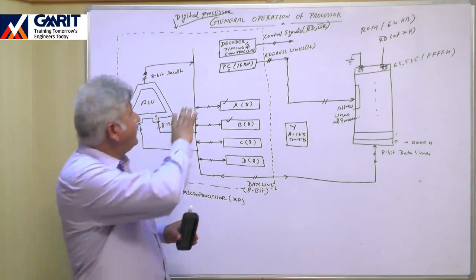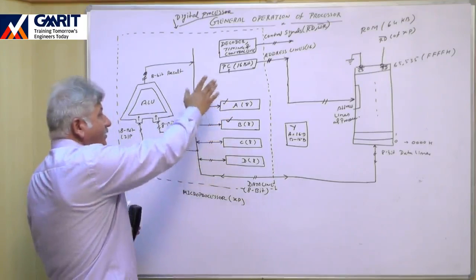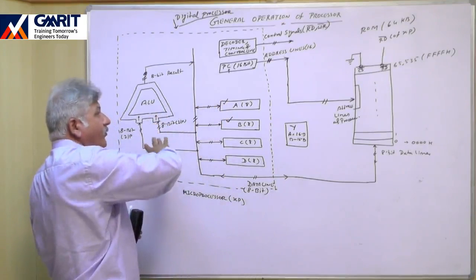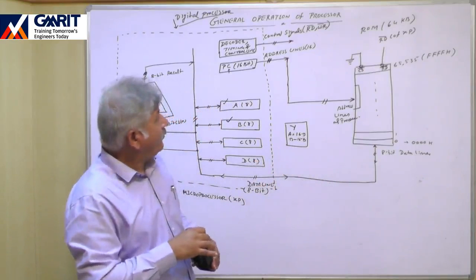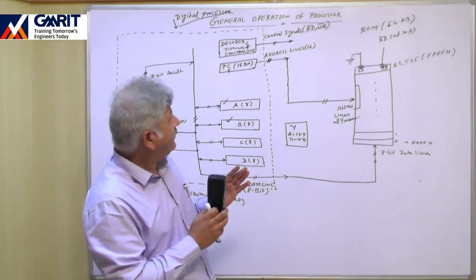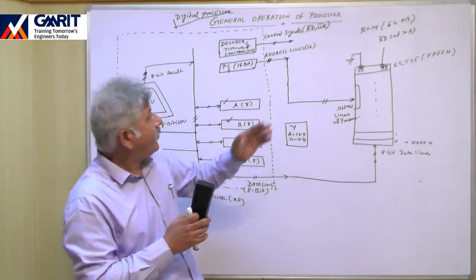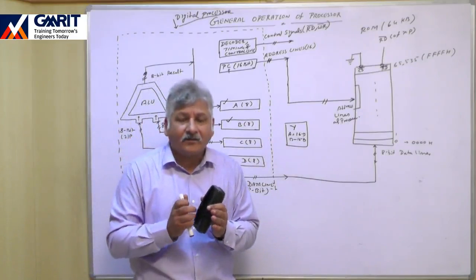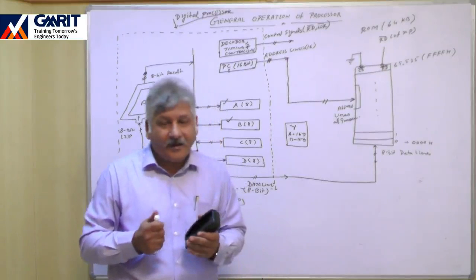Right? So this is the basic interfacing of a processor and some internal logic of a processor with the memory. Now in the next lecture we will see with one example how this processor will perform one simple task of addition of two numbers. So that we will discuss in the next lecture.